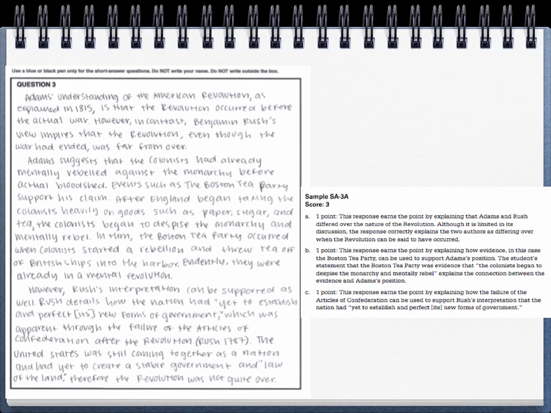Then for Part C, again, the writer achieved the 1 point by talking, in the third paragraph, about the struggles to set up that government as shown in the Articles of Confederation. Now, this writer could have gone into a little more detail, talked about Shays' Rebellion and how it affected the rewriting of the Articles of Confederation. However, the writer was not penalized for that, and because the writer mentioned the Articles of Confederation and talked about how the U.S. still had to create a stable government and law of the land, the person achieved the point.